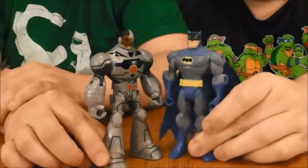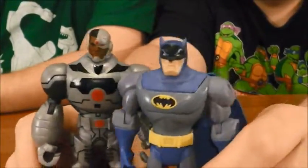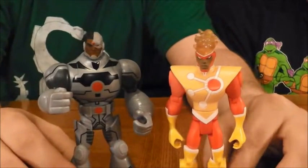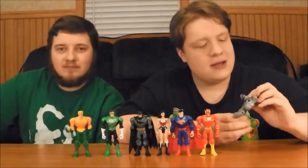As we can see, here he is with Batman, and it's really not much of a problem. Looks nice. And just for kicks, here he is with his best friend from Galactic Guardians. They were the new young kids on the crew in the cartoon series, Firestorm and Cyborg. Alright guys, that was our closer look at Cyborg, the ultimate Galactic Guardian.